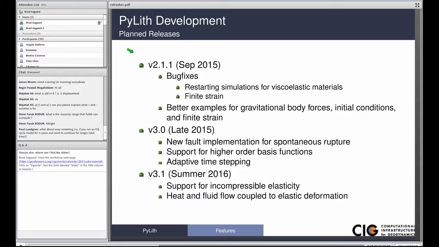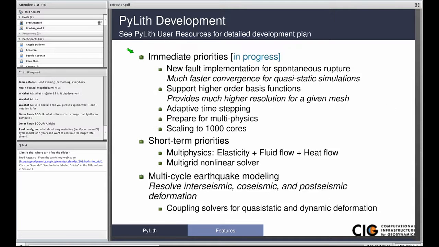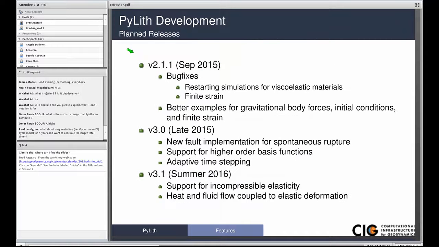With our new formulation, in sort of immediate priorities, with the adaptive time stepping and so forth, we think we'll have a better, more sophisticated way to restart. Right now, you can do a restart. Restarting for viscoelastic materials, we found there's a small bug, so we'll be fixing that in the next month.